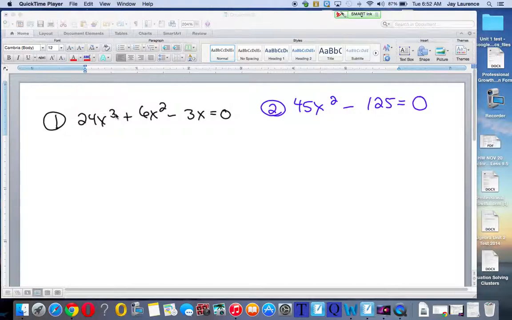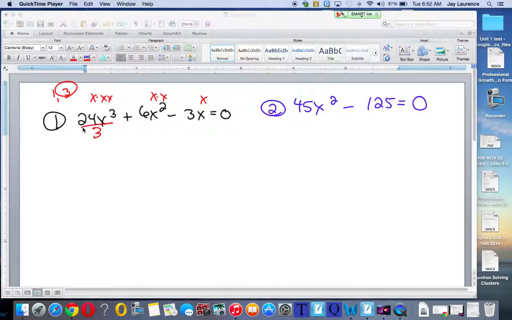Looks like it's going to be a 3x because the greatest, well, 3 only has 2 factors, right? 1 and 3. Okay. Does 3 go into 6? It sure does. Does 3 go into 24? Yep. So 3 is a GCF. And this is x cubed, which is x times x times x. So it has 3 factors of x. This one has x times x. It has 2 factors of x, and this one has an x. There's 1 factor in x. So the greatest number of x's that they all have in common is 1. So my GCF is 3x.